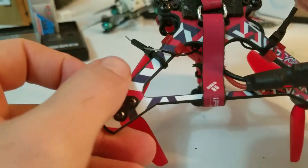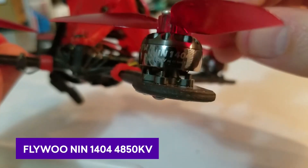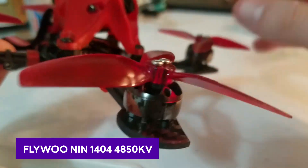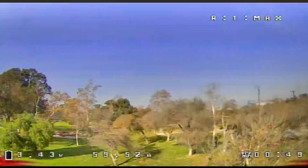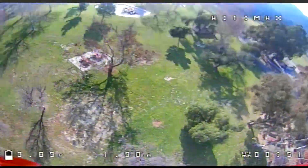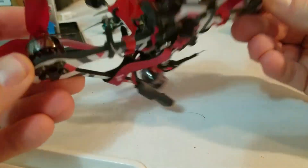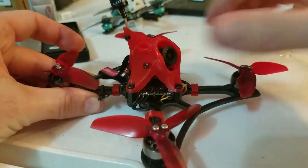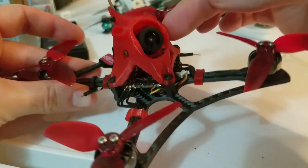I've got Stick It skins on the bottom. These are Flywoo Nin 1404 4850 KV motors, 3S or 4S. I'm flying this on 4S and it's super fast — I'll show a couple punch outs so you can see how it feels. This frame is super robust. I've crashed it a bunch and it doesn't have a scratch on it. The Twig XL comes with this awesome 3D printed canopy — very sturdy, very thick, fits any micro cam.